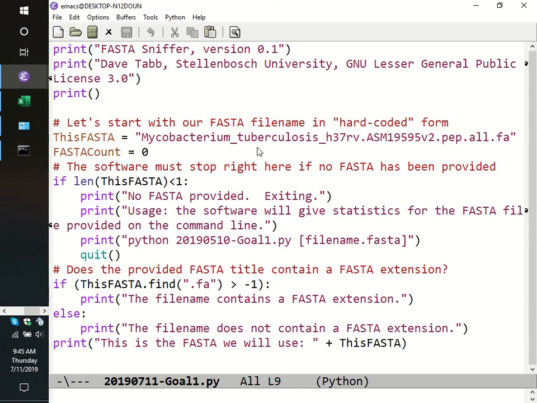The software must stop right here if no FASTA has been provided. Now that little line of code there doesn't actually tell Python to do anything, because it's not a hashtag, I'm sorry. That tic-tac-toe, or that number symbol, as we used to call it, is a comment designed for your readers.